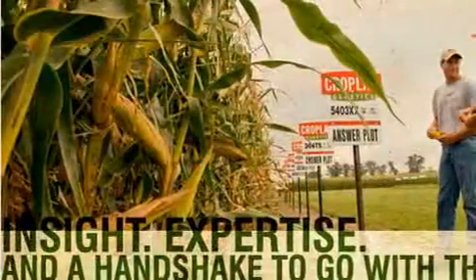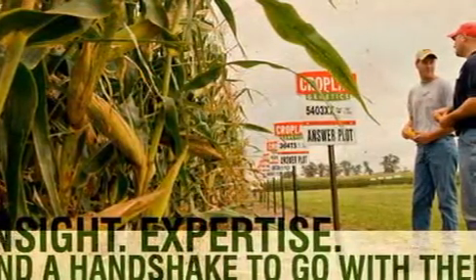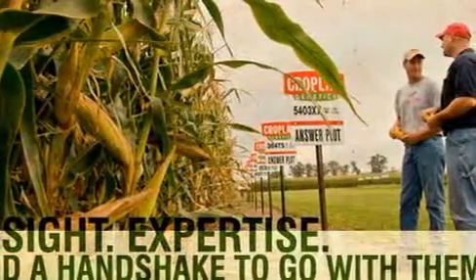In the United States, we're involved in over 30 states, and in those 182 locations, in a lot of cases they're very localized — where a farmer wouldn't have to travel more than roughly 40 to 50 miles in a lot of the geographies that we're involved in today. That's why we think it's so important to look at the local value propositions for their area.